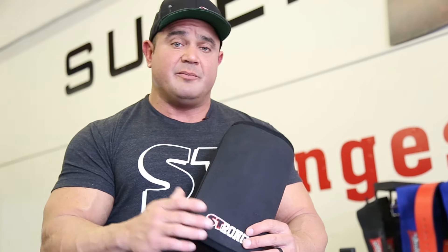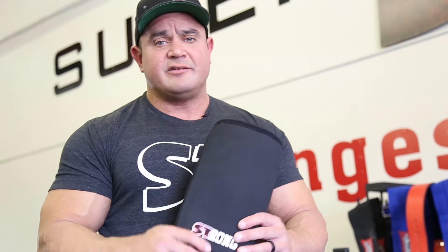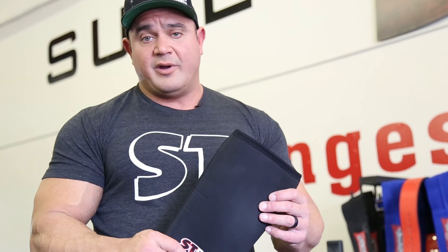The key element with the strong sleeves is to make sure you get the right size. I would say for most of you out there to start with a little bit bigger size than what you may be wearing with other knee sleeves, because they are very strong. Then if you want a competition fit — if you want ones that are gonna be for trying to smash some PRs — that's when you go for a tighter fit. Myself, I normally wear a 2X in training; I weigh 260–265 pounds, and then a lot of times I'll switch to an extra-large when I want to handle a little bit more weight.